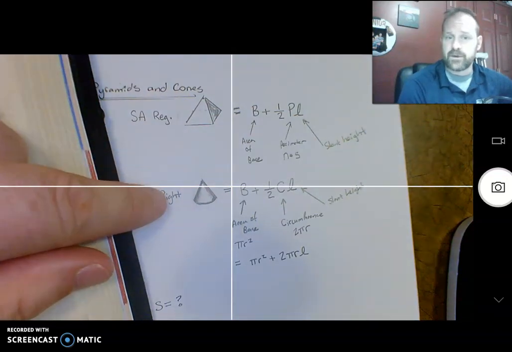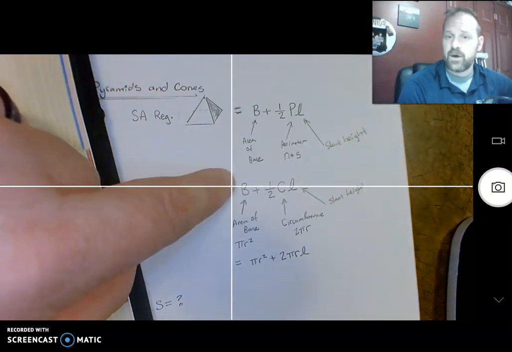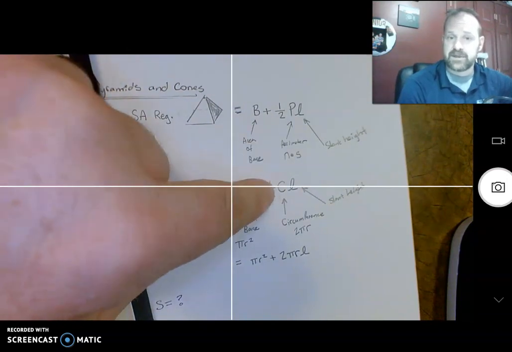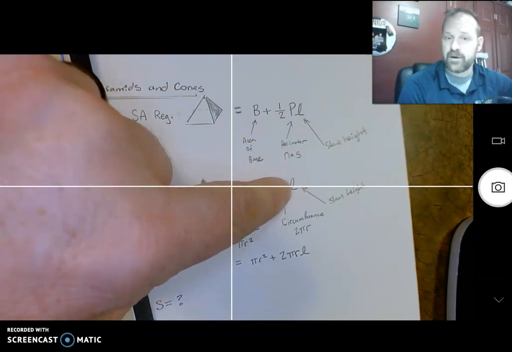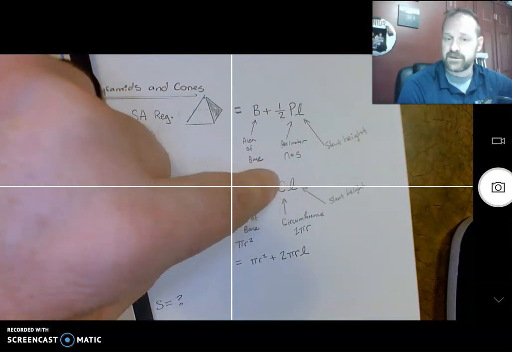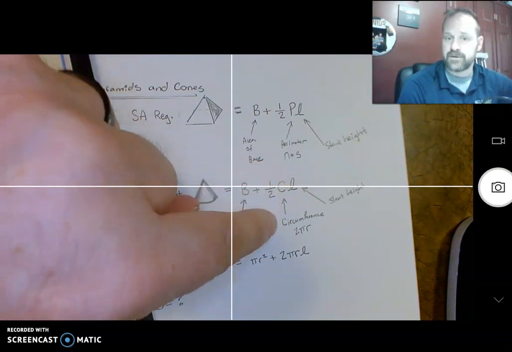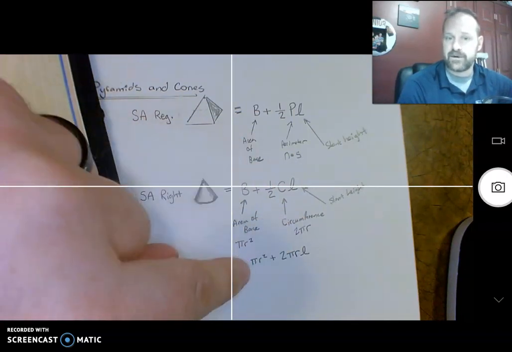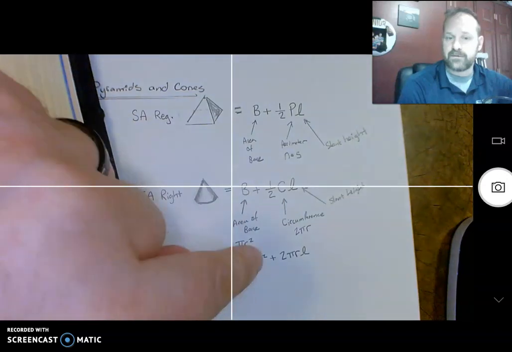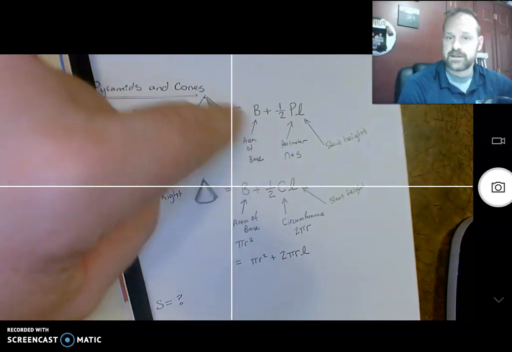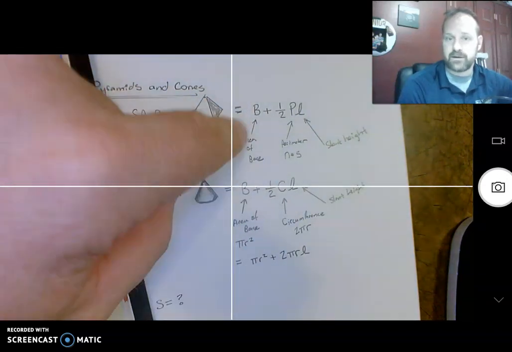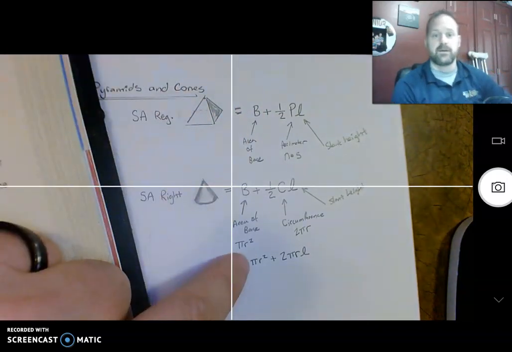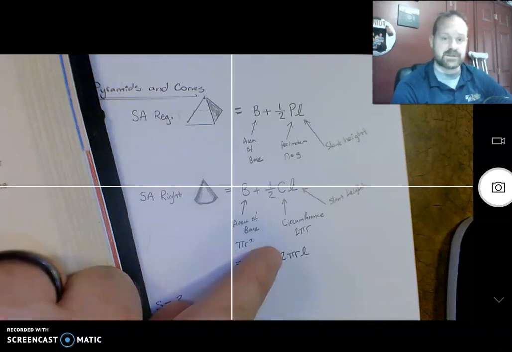We're going to deal with a cone next. The cone formula is almost exactly the same thing. It's area of the base plus 1/2 multiplied by the perimeter times the length. Well, on a circle, you don't really have a perimeter. It's called the circumference, and circumference is 2 pi r. So the formulas are actually very similar. The only difference is we're dealing with a circle base, versus a polygon, square, rectangle, etc. base. So pi r squared plus this.